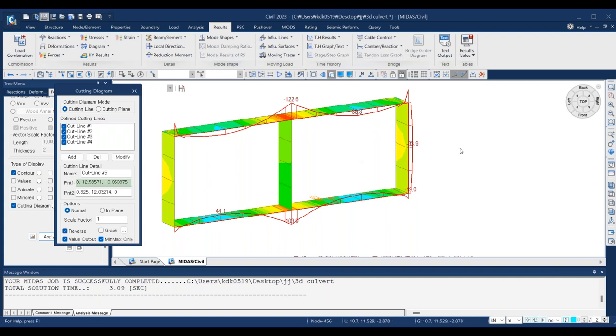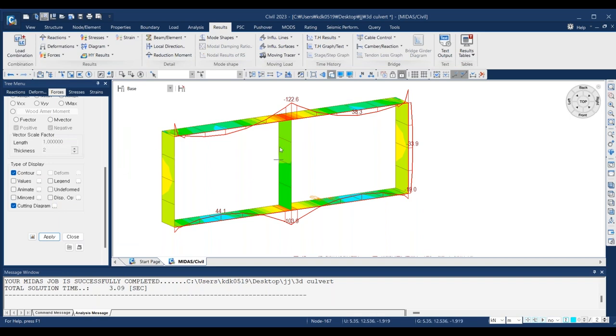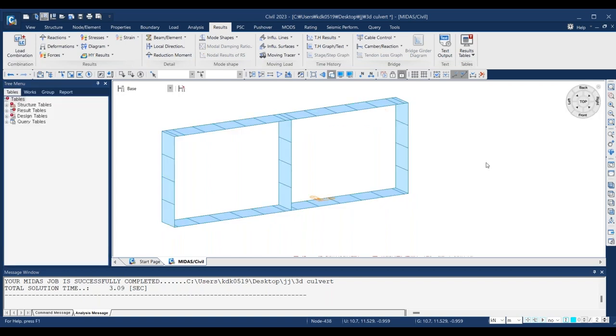So the time is over. So I don't know if you have some question here. If you have some question, because the time is over, because I told you that we are going to have only one hour session. I would like to show you how to design also, using the plate element in this software. So if you can give me 5 minutes, I will be happy, so I can show you how to design, because this is only the analysis, so we need to design also the element. So if you give me 5 minutes, I can show you the steps to analyze using the plate element in Midas Civil.